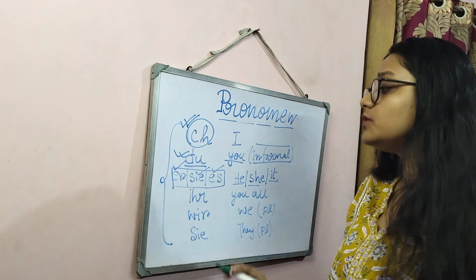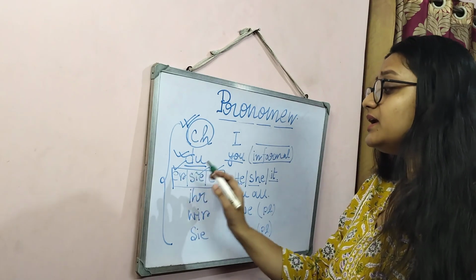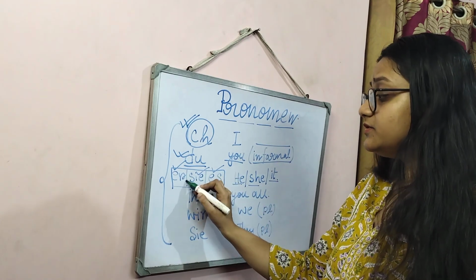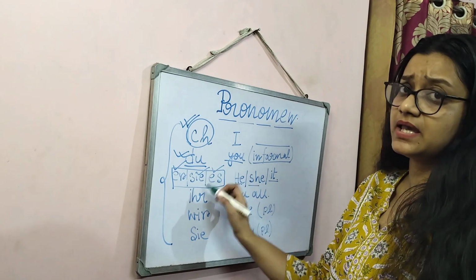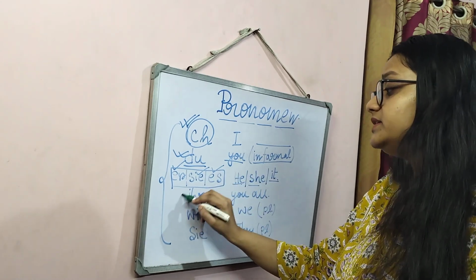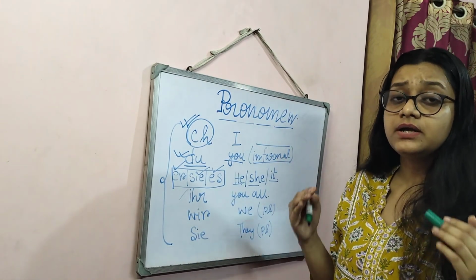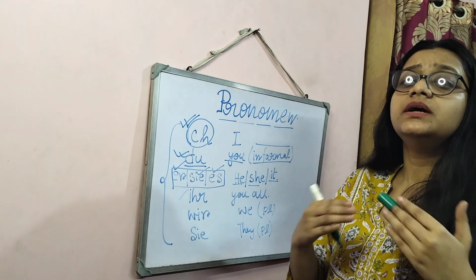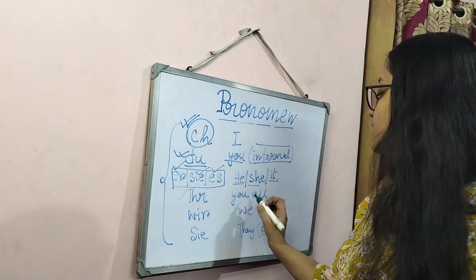When we are talking about a male, then we will use er, then sie, and this is informal. This one is informal, spelled s, e, a. Okay, ihr means you all. When we are talking about many persons and addressing all of them, then we will use ihr. Okay, you all.